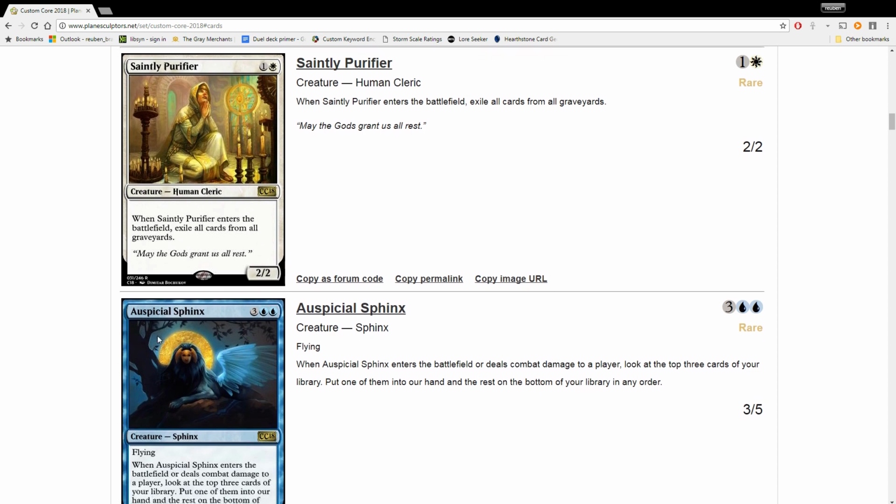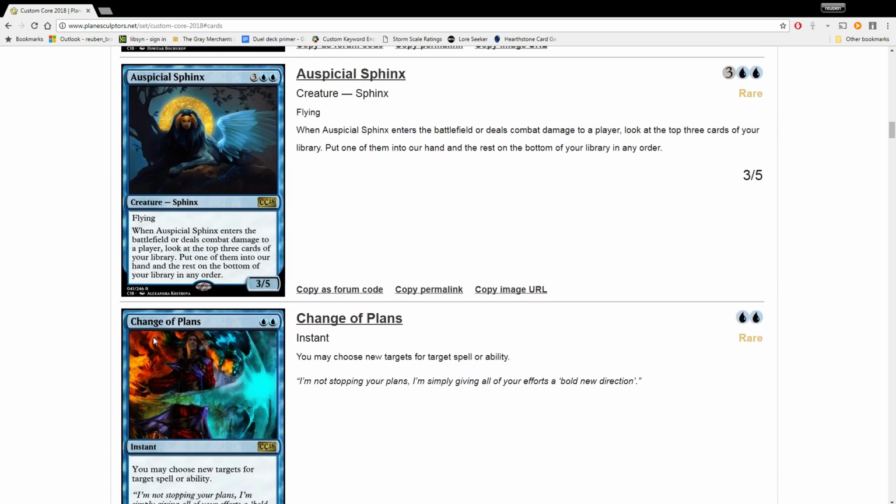Yep. Auspicious Sphinx. 3 blue for a 3/5 Flying Sphinx. When Auspicious Sphinx enters the battlefield or deals combat damage to a player, look at the top 3 cards of your library. Put one of them into your hand and the rest on the bottom of your library in any order. So when it ETBs or hits a player, anticipate. Nice. I think it's pretty good.